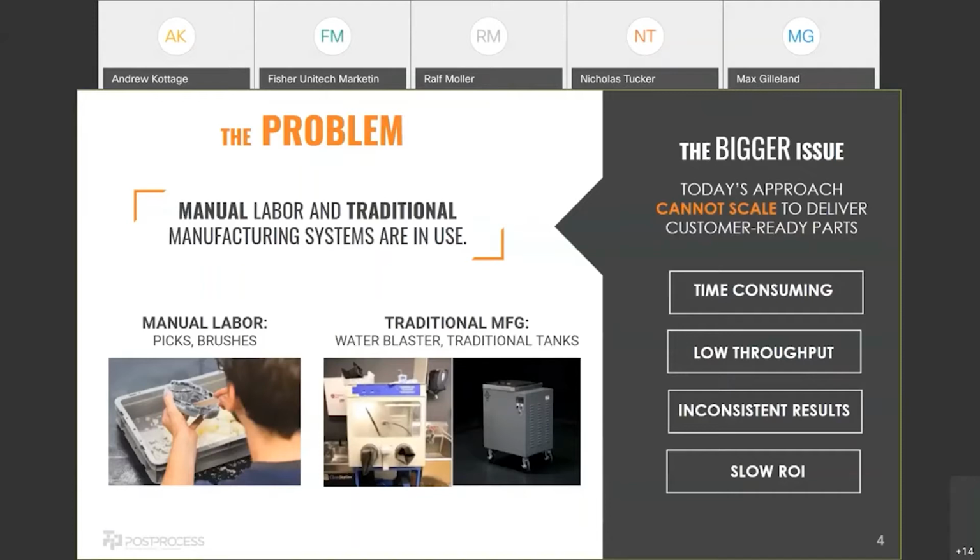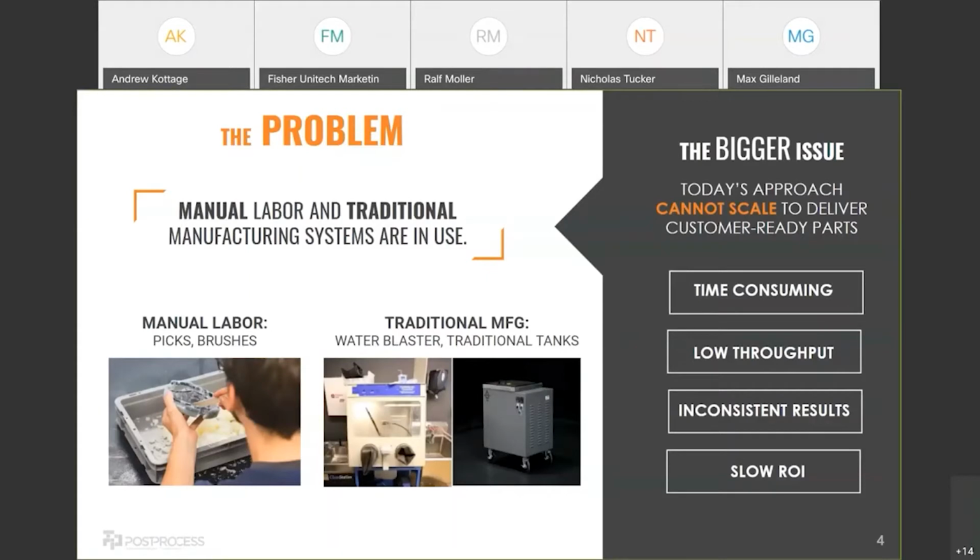You run into time-consuming processes. Your throughput could be low. You might hit a real strong bottleneck when you get to post-printing. You're printing 30, 40, 50 parts a day maybe, and you really can't post-print them. So you find yourself limited once they get off the printer. And you don't have to be printing 30, 40, 50 to reach that bottleneck, especially in PolyJet. Either way, you might be struggling with low throughput.